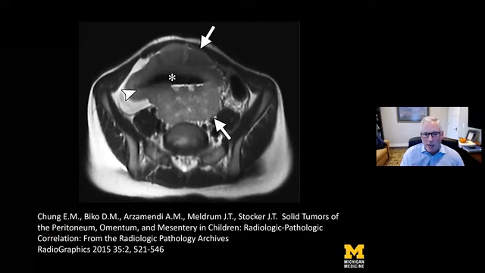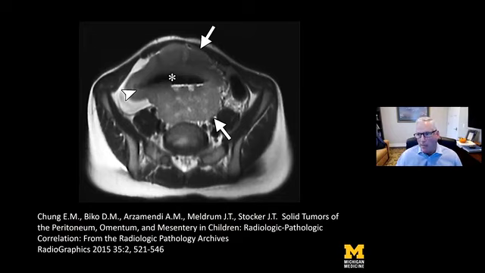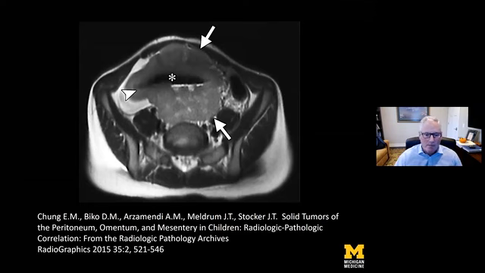In this example from Dr. Chung, we can see that the bowel wall is thick and the bowel loop itself is aneurysmal. And we can see an air fluid level within the bowel, pointing to the very thick abnormal loop of bowel. So when you see that aneurysmal change and bowel wall thickening, one of the things to think about, and almost always to think about in pediatrics, is lymphoma and lymphoma involvement of bowel.